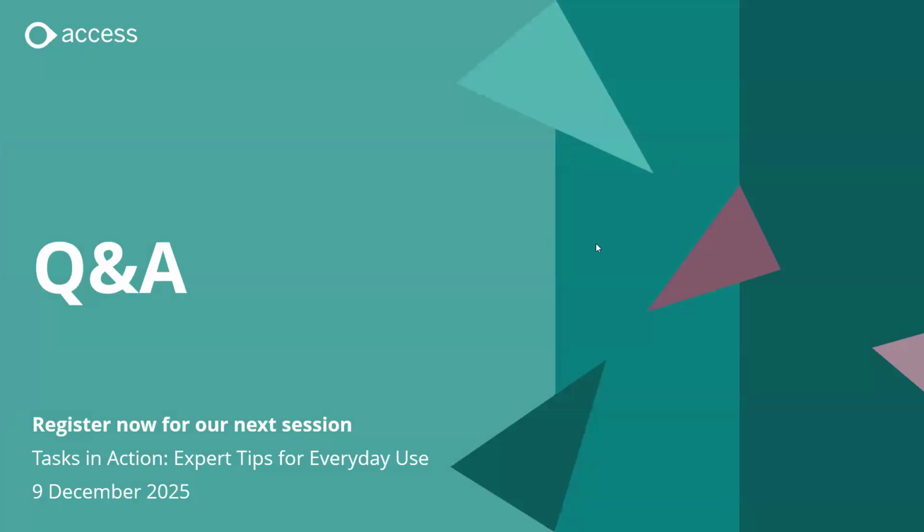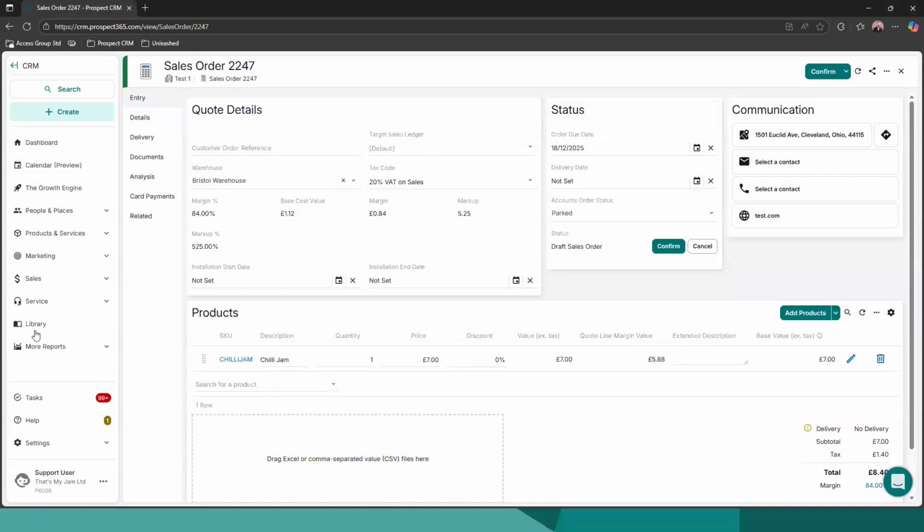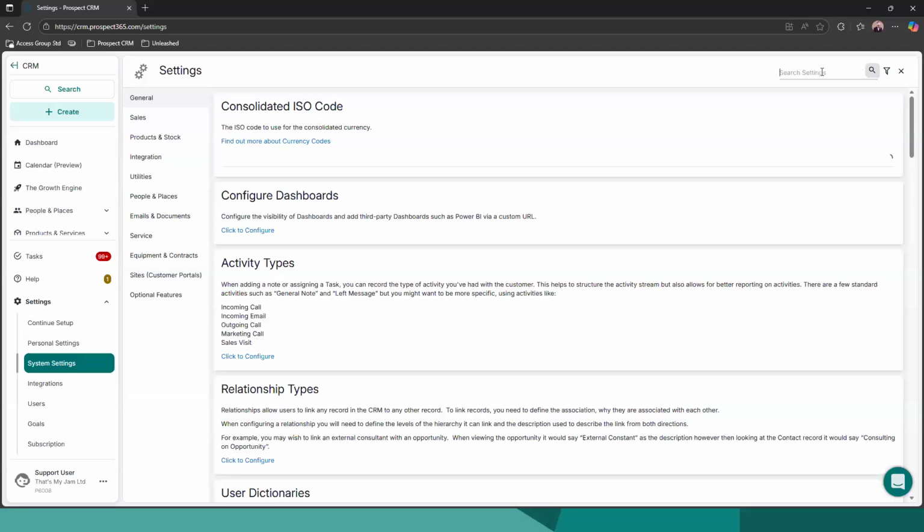Can I change the configuration of the plus drop-down buttons? I'm assuming that's referring to when you're creating a new record off of, let's say, a company, for example, when you go to create a contact or an opportunity or so forth. If you have admin permissions, you actually are able to. So if you go to system settings, again, provided you have admin rights, you can then search for configure UI entity creation. This will allow you to see all the records you can create within the CRM, and you can select whether these are shown on entity, shown globally, and if you need to do so, you can also pin them as well.